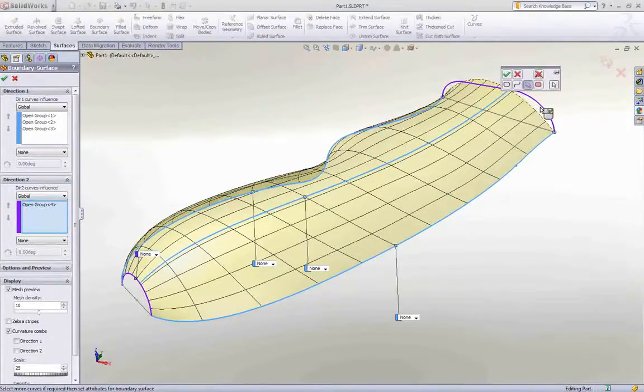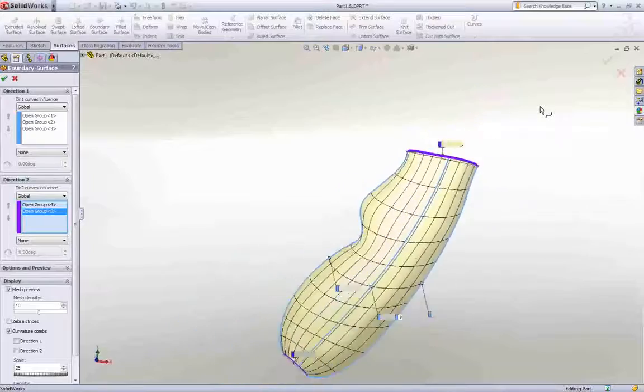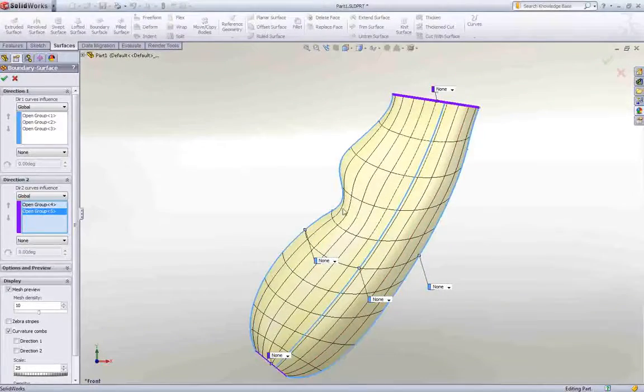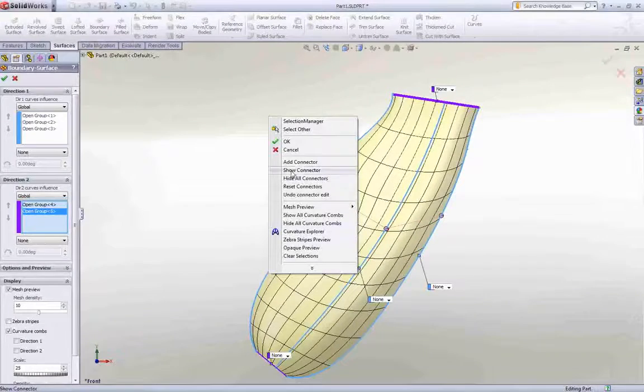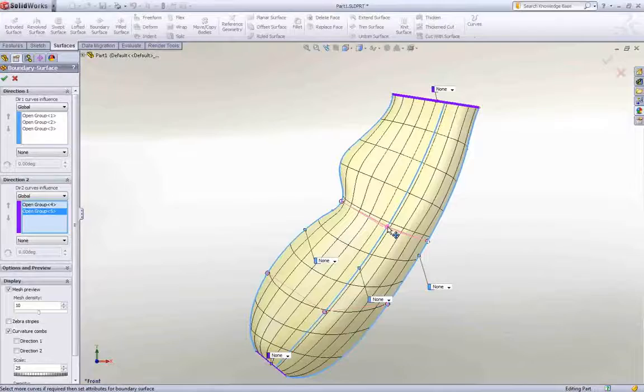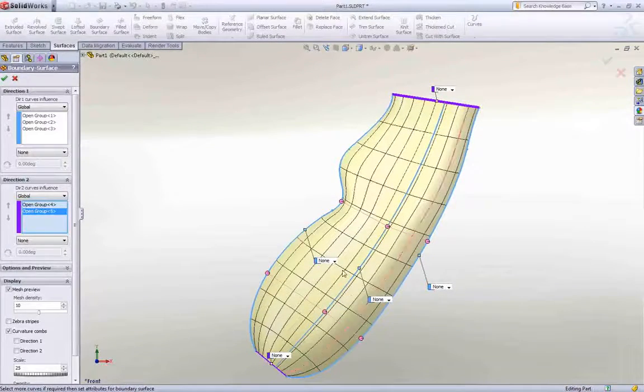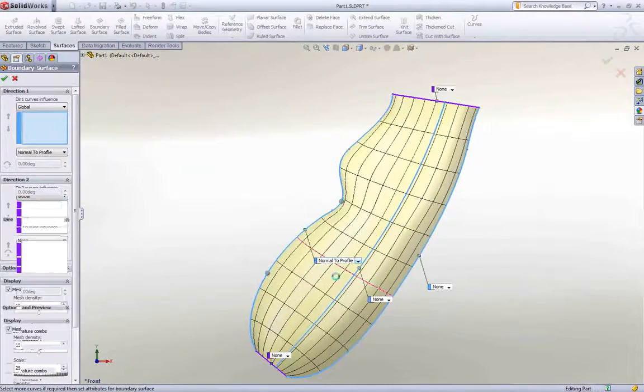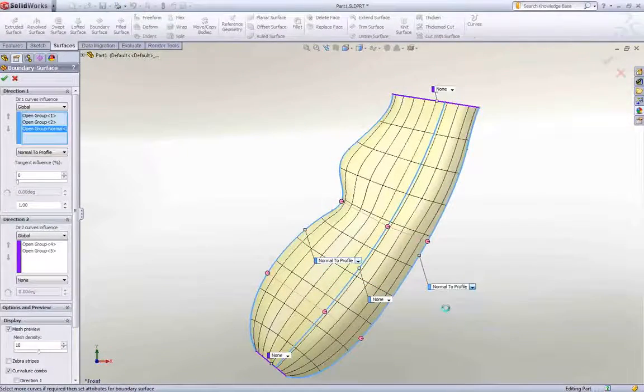As the individual curve segments are added, the preview gives us lots of feedback about the quality of the surface, even before it's created. The mesh indicates that some areas will be stretched and may produce creases in the surface. Connecting points along the curves gives us complete control over surface parameterization. This is absolutely critical if we want to produce good quality surfaces.